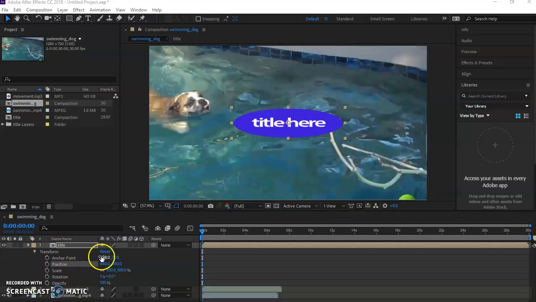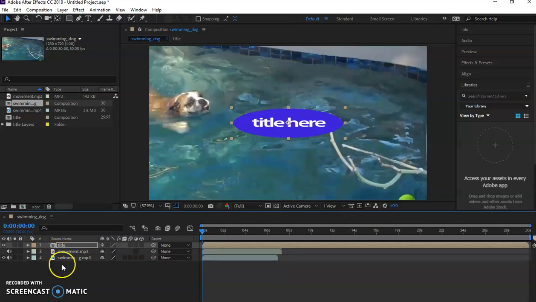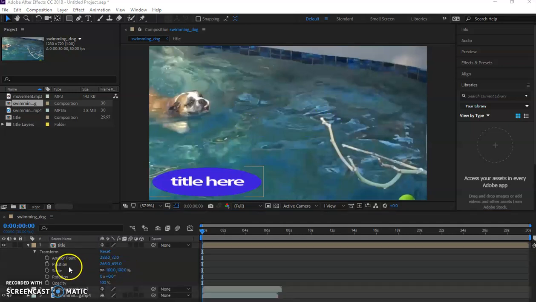If I want to see only one of the properties, for instance, when it's open, I can push P for position, and it should then only show the position. If I want to hide that again, I can push P, and it'll hide that as well. Working with the position, I've changed the criteria to 265 and 635, or you can simply grab it and then move the title down here.